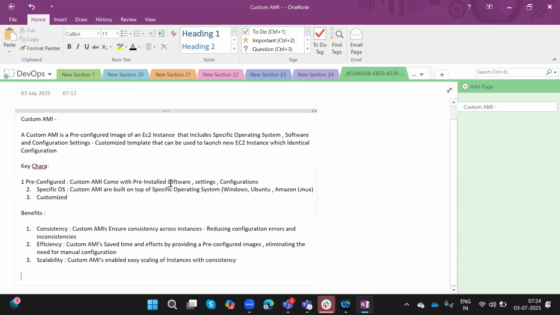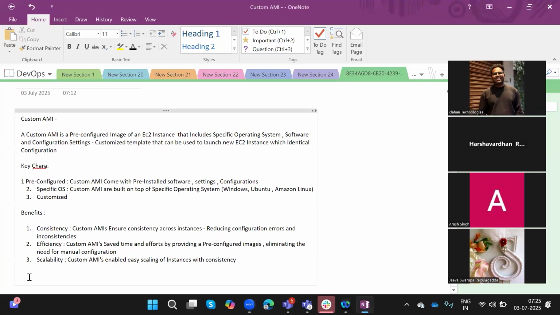Next, we need to understand where exactly this fits in a real-time environment. Whenever you're learning any concept, you should understand the use cases, where exactly you are going to implement the concept. That's very important. Let me explain the use cases and where exactly we are going to implement them.